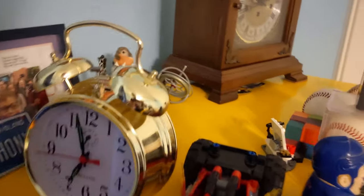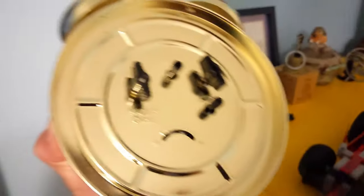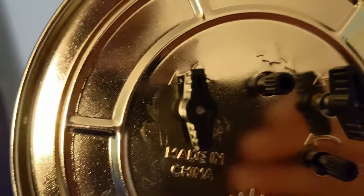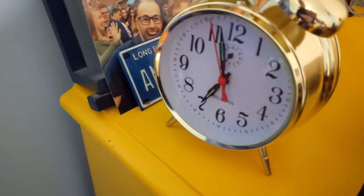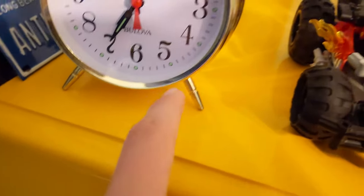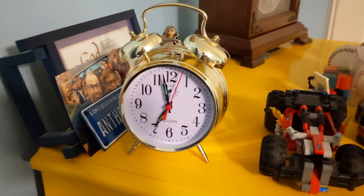Yeah, and that was wound halfway. I didn't even wind the whole thing. Look at this. You can wind this one right there, made in China, above it. I just wound it halfway, and it's ringing forever. Look at that. Did you see it? It also moves. It was vibrating. It's so strong. But, I mean, the thing wakes me up.